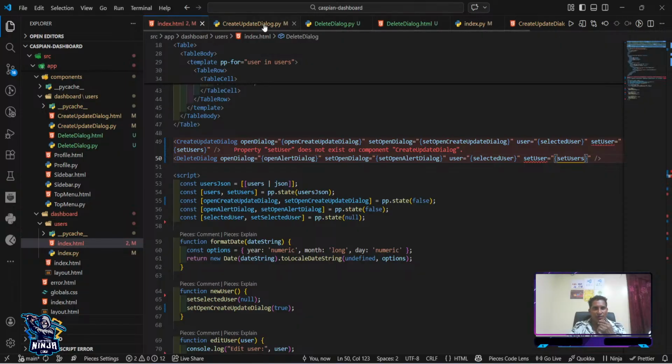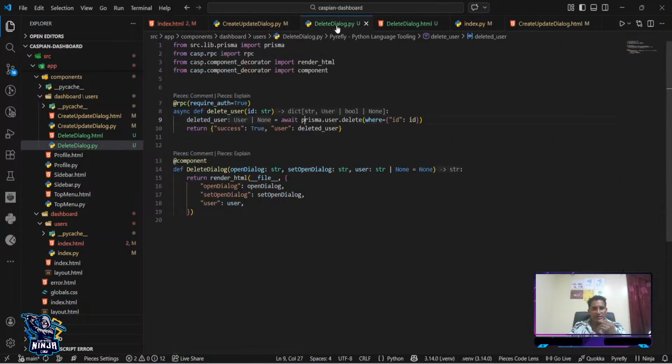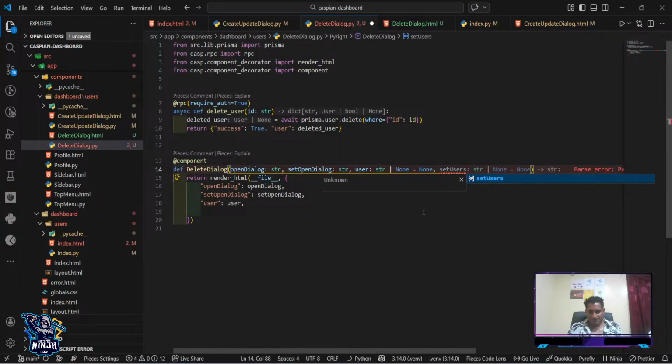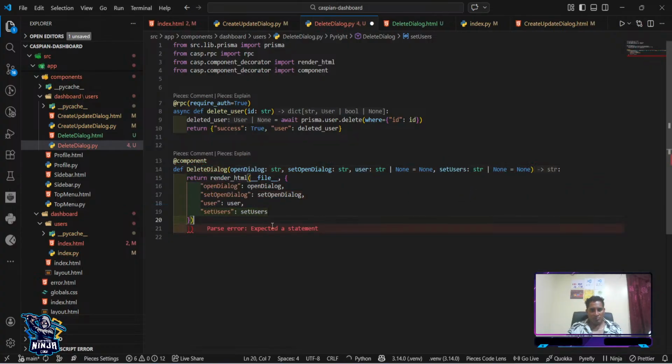Okay, so I'm going to come to delete, in this case delete dialog, and first I'm going to get the set user, in this case, set users. I think this should always be provided, but let's save.